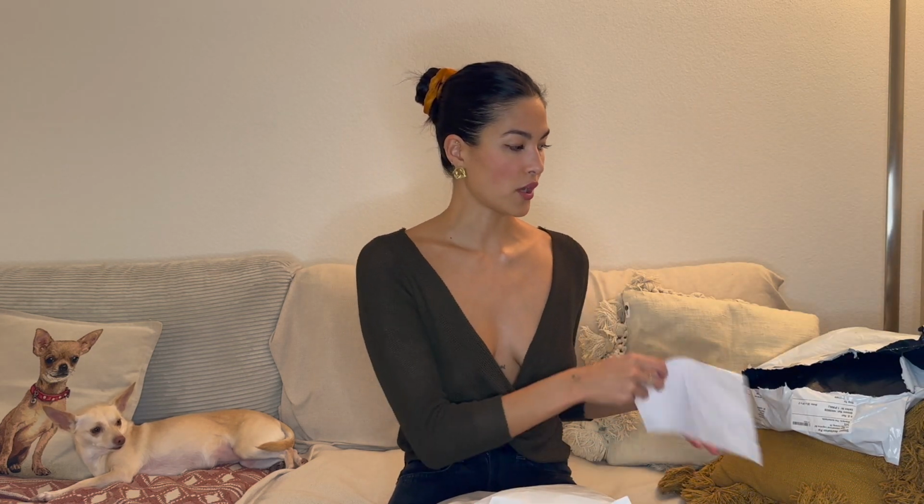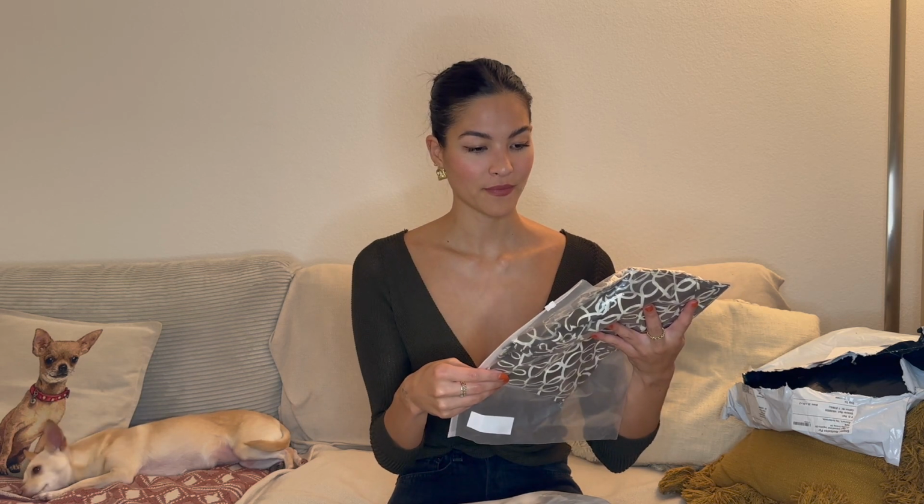And then here we have the 3 dresses. They're all individually wrapped in extra plastic. Now, I don't know how environmentally friendly that is, to be honest with you. At the same time, given that these are dresses made mostly out of a silk blend or 100% silk, I do understand that they want to protect them extra from any damage, especially if they're going to ship them in relatively flimsy shipping packages. So their shipping method could maybe be thought through one more time. So the dresses that I ordered, that I'm gonna unpack, are the following. I don't actually remember the names of the dresses, but it doesn't really matter because we're gonna see them.